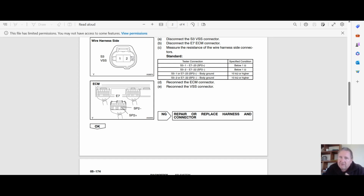And then another one, it says here to a body ground, and that's to check that it isn't earthed out onto the body where it's rubbed through. And that's a part that a lot of people forget.